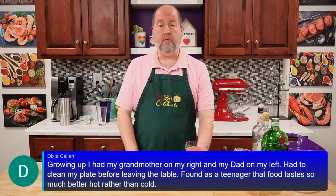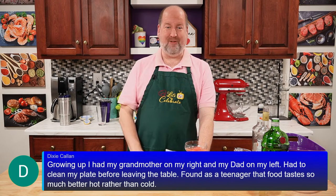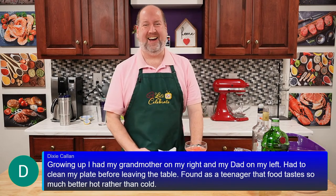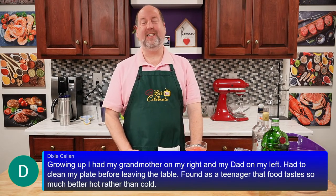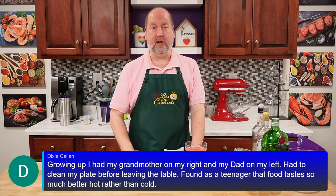Growing up, I had my grandmother on my right, my dad on my left. Had to clear my plate before leaving the table. Found as a teenager that food tastes so much better hot rather than cold. So, Dixie, I guess you were one of those kids that would stubbornly sit there until everything got cold.